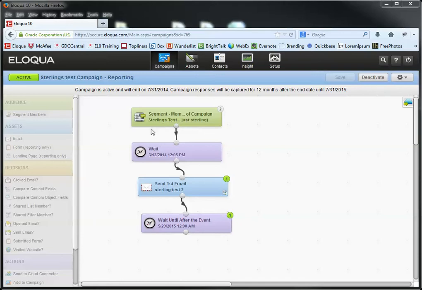Right here, I've got a campaign that I've set up. The first step in your process is you'd set up and build your campaign, get all the testing done, all the approvals, it's ready to rock, and then activate it. About 5 to 10 minutes after you activate it, you'll be able to go into Insight and start setting this up. So I'll go ahead and click the Insight button.